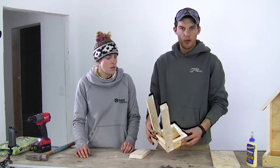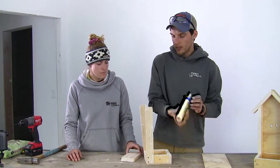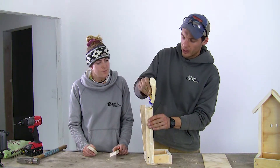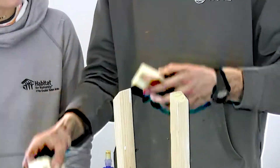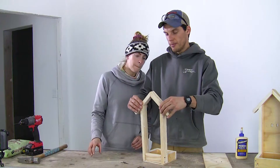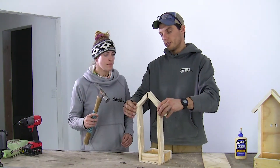Once you have your pieces together, you're going to stand it up vertical again and then take your wood glue and put it on both of the ends on the 45-degree angled cut. We'll also put some wood glue on our piece of roof that's going to meet like this, and they're going to end up sitting like that. We'll glue those together before we hammer them in. You're going to have to play with this a little bit to find where they meet and also sit flush on the other 45-degree angles.